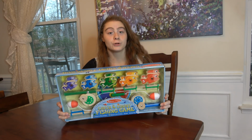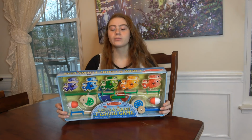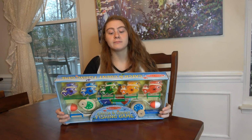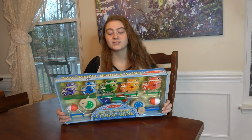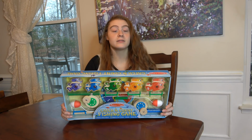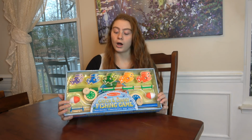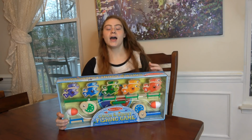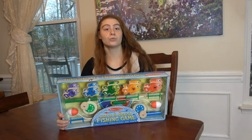So, I'm going to read the instructions on the back on how to use it and how to play with it. It says the setup: you spread the blue mesh bag in the middle of the play space to serve as a fishing pond, and then you spread out all the fish face up in the middle of the pond. Then you use the rod that you see right here, and you dangle your magnet over the fish and reel it in.